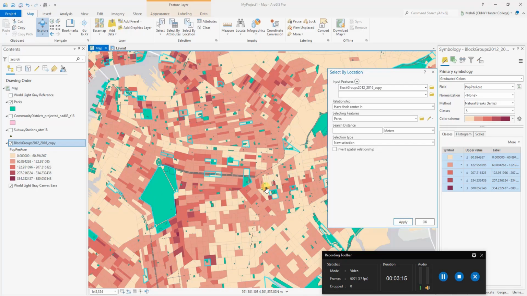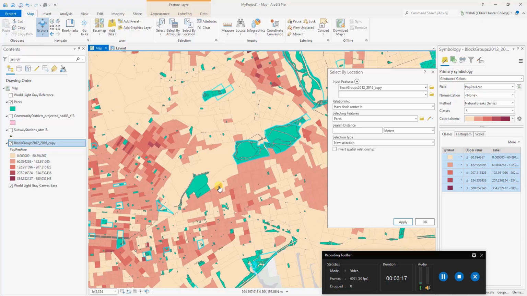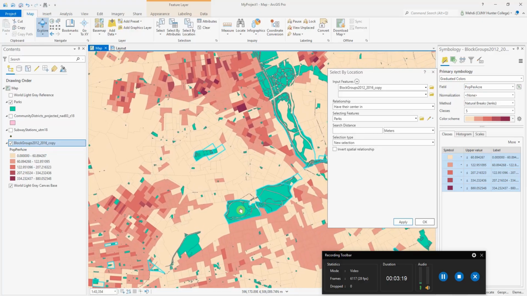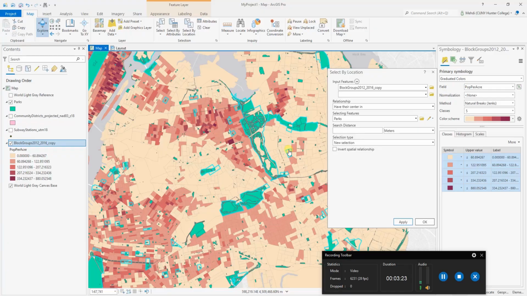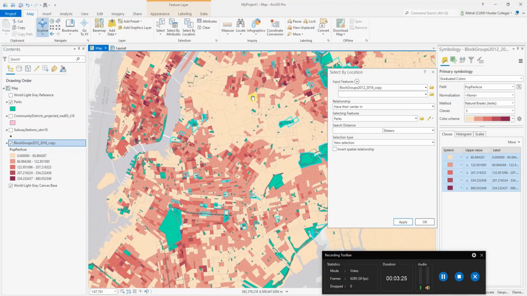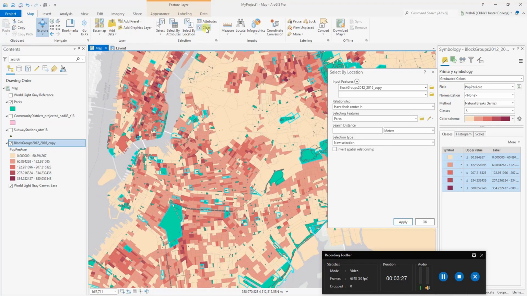But those ones that are just partially inside won't be selected. So you can define different types of relationships.